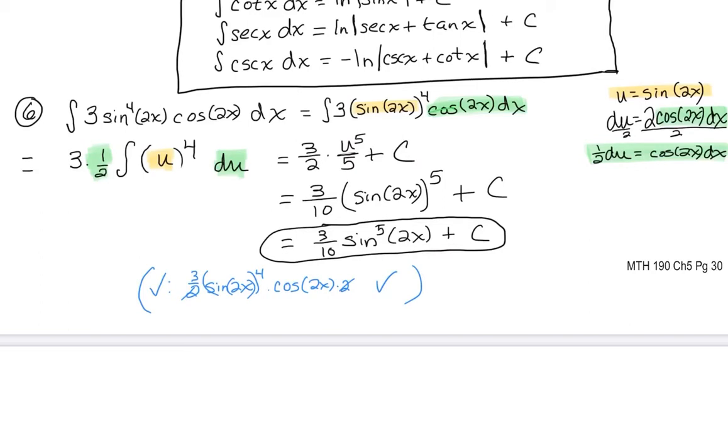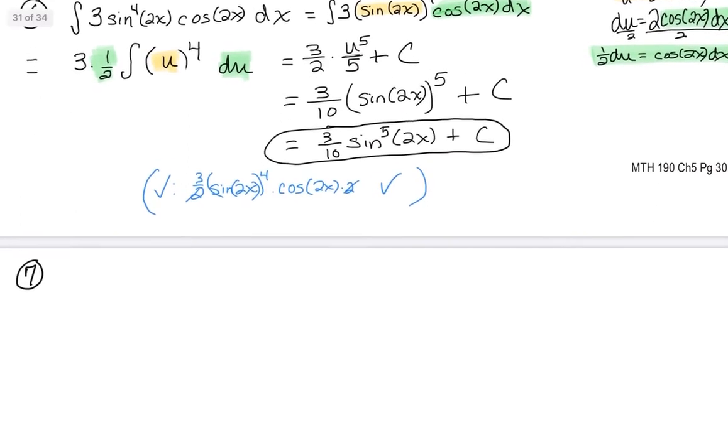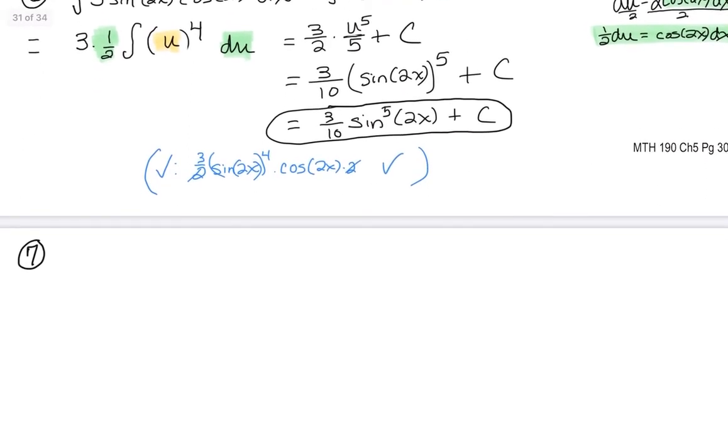So that's always at your disposal. Some problems might lend themselves to that a little better than others, but that check is always at your disposal there. All right, so let's keep going. We're seeing this isn't a short topic in the sense that lots of things come out of it. And so this section is really, really important.